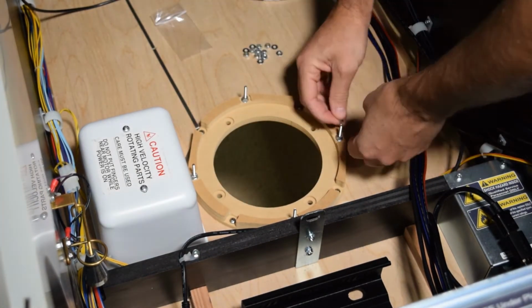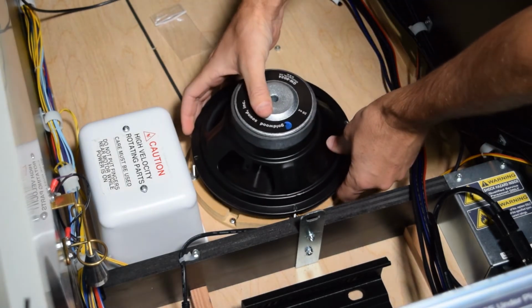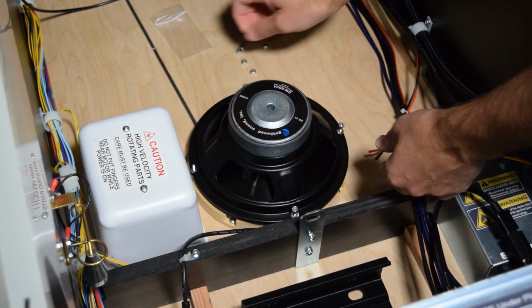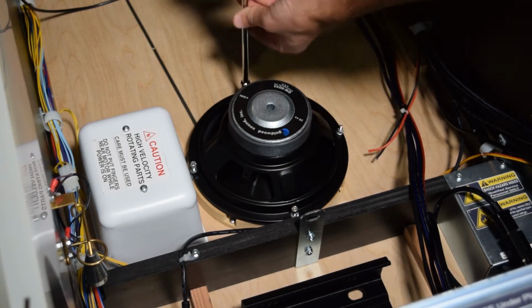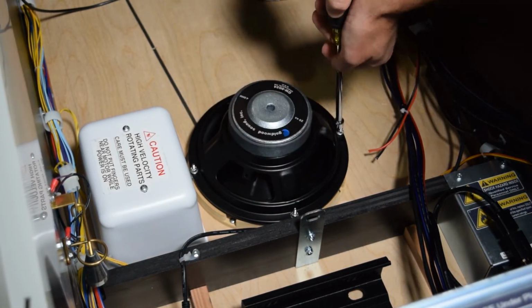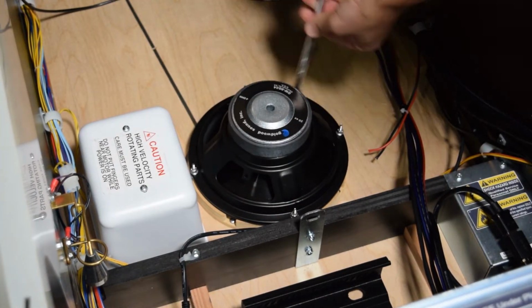Now grab the hardware from the PinWoofer kit and place 1 washer on each metal post. Now grab the new speaker and install it with the positive and negative terminals facing the back right side of the pinball cabinet. Make sure to carefully line up the holes in the speaker so you don't accidentally puncture the new speaker. With the speaker in place, place 1 washer on each post along with 1 lock nut, then tighten down all 4 lock nuts.